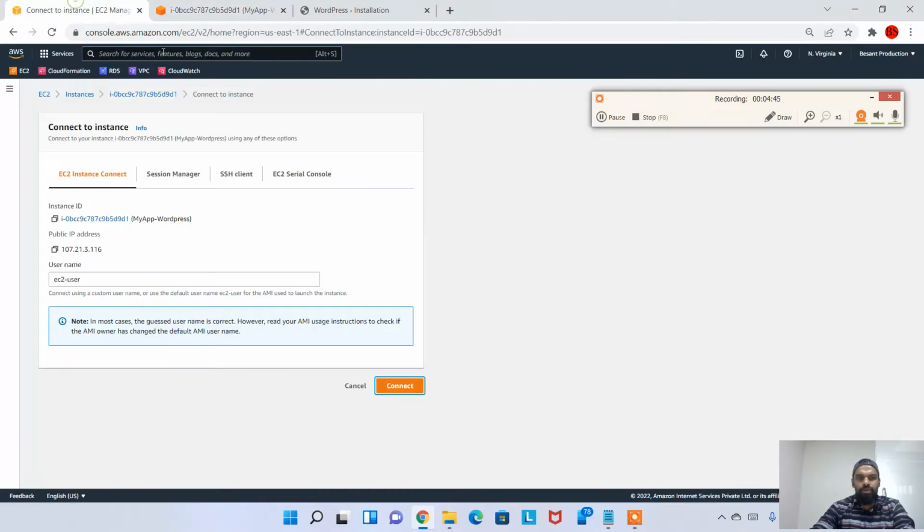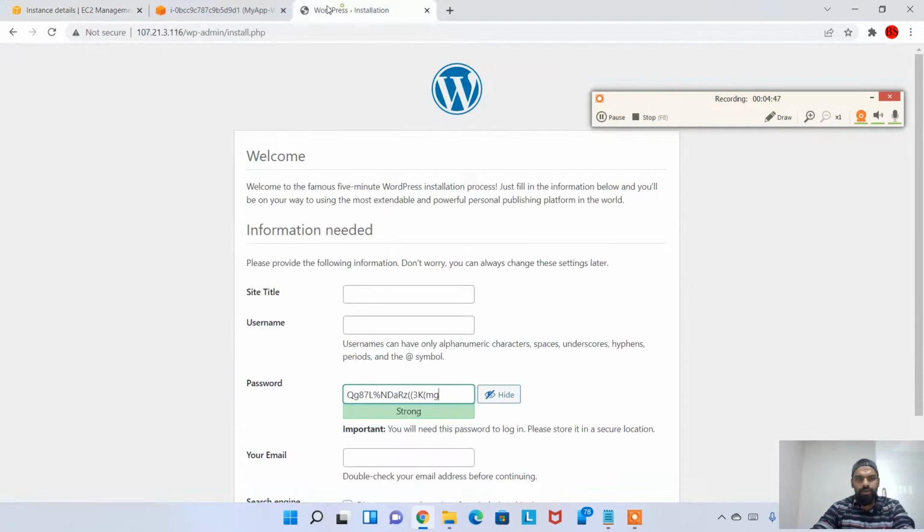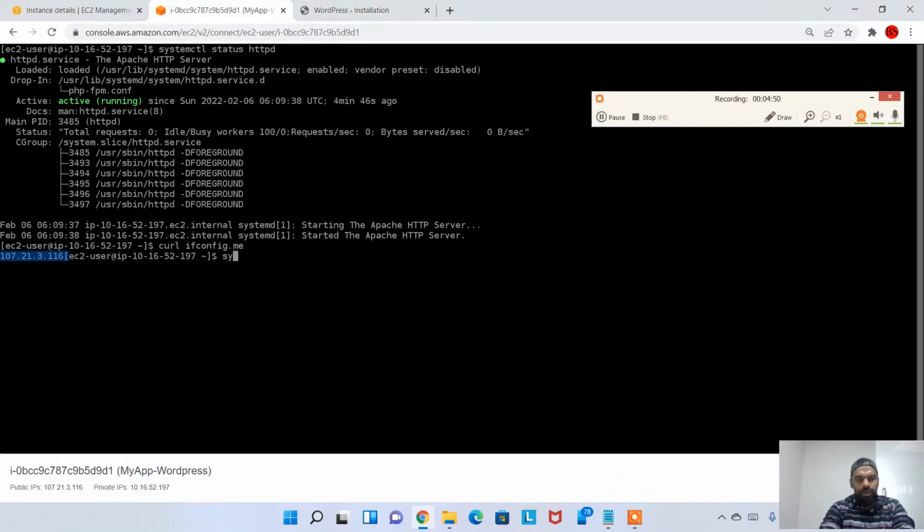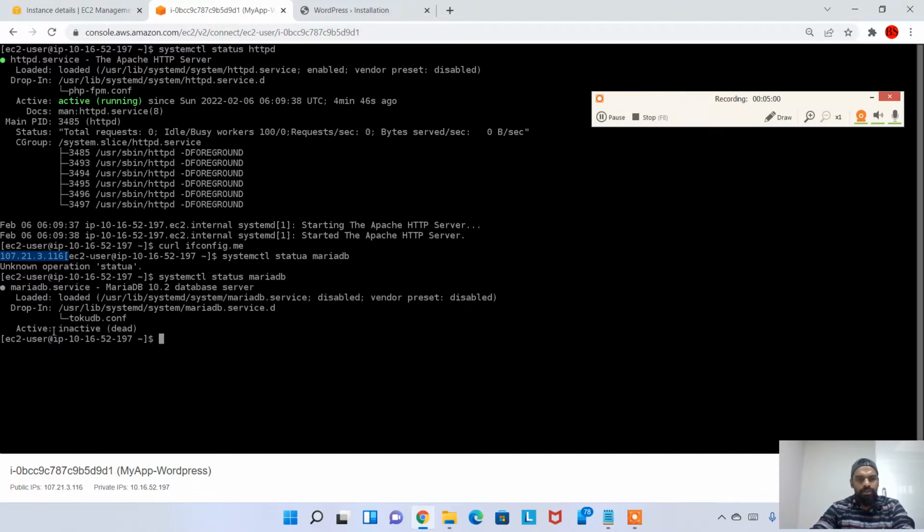So you have only one instance running the web server, and obviously we do not have any MariaDB running here, because we are using our RDS instance. If you see, this is inactive. And where will you check the file?